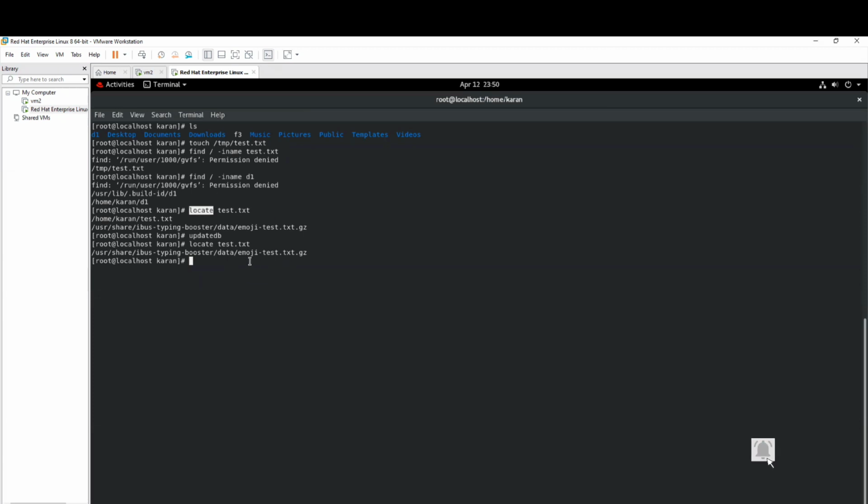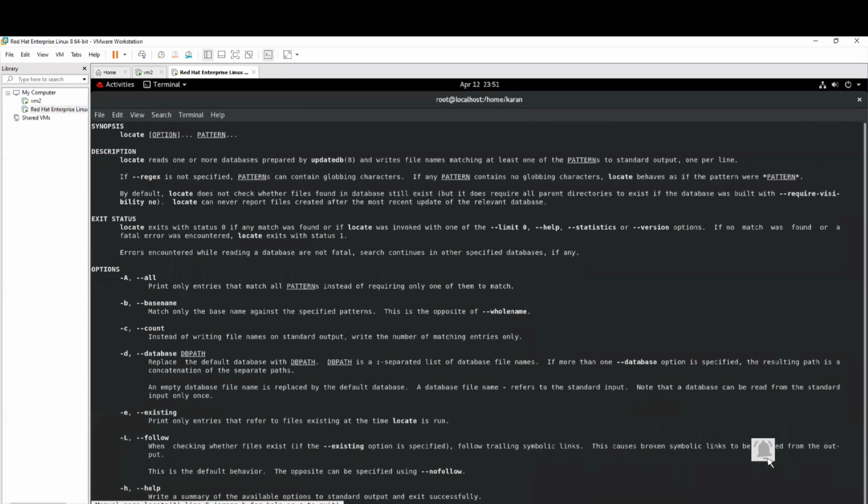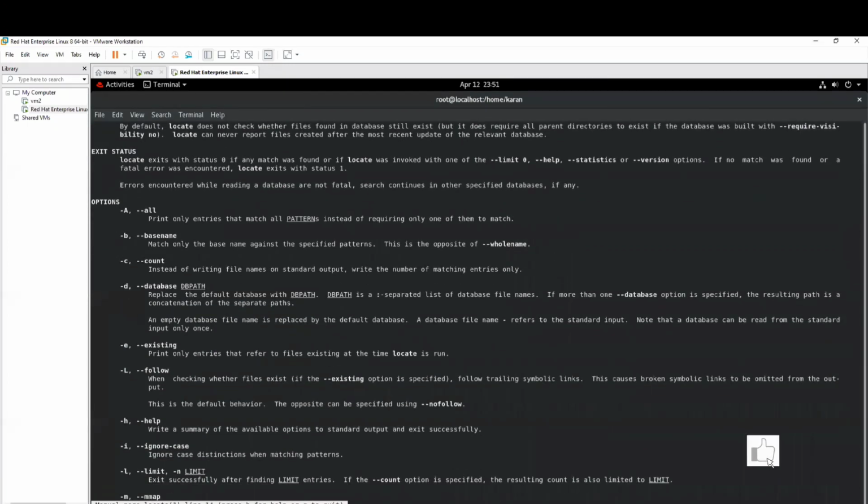If you forget the location of a file, there are other options as well. If you run man, it will show you many other options. We will not be discussing all the options here.